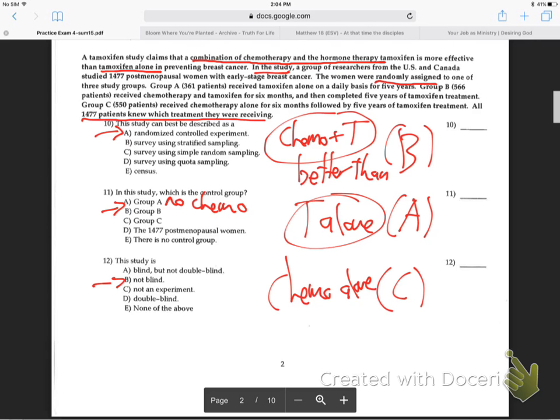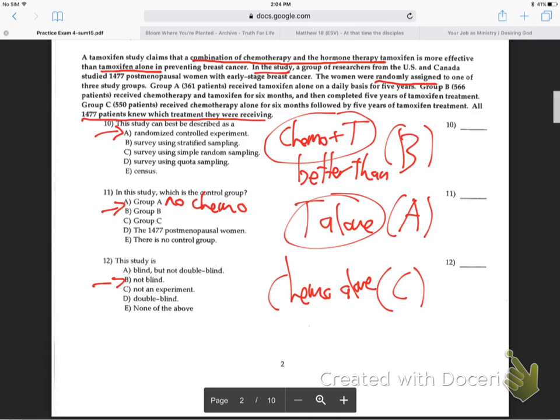Blindness is when you don't tell them whether they're getting the real drug or not, because you're trying to get the placebo effect. Get the mental stuff out of there, right? Is that good? So I see why these are confusing. All these words can be confusing, can't they? Does that make sense?